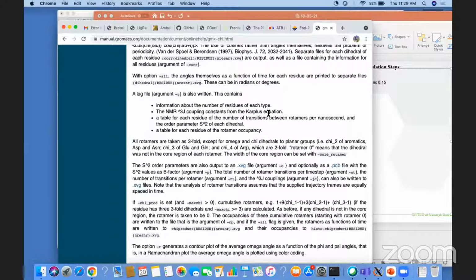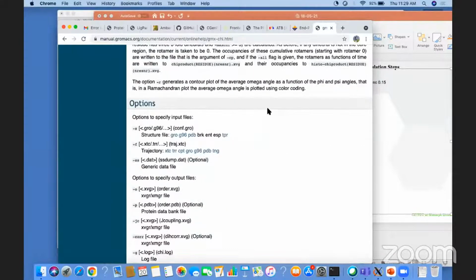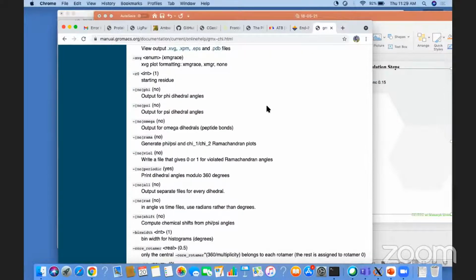So just talk to your experimental collaborator about what they used in their J coupling calculation, so you can also calculate the J coupling from here and correlate your data.